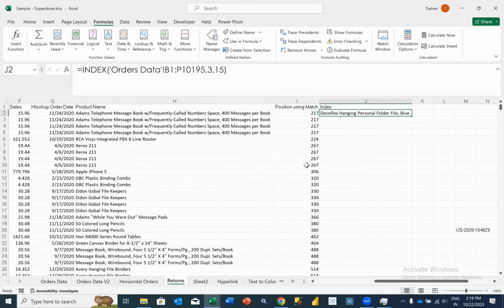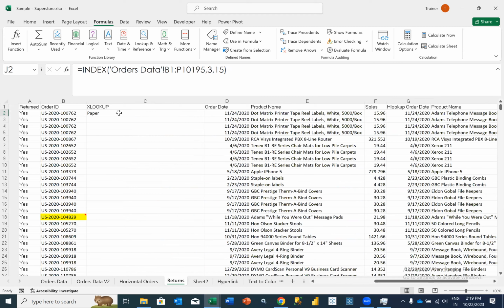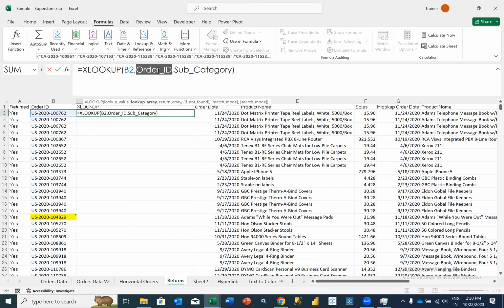Okay. And then we learned about XLOOKUP. What is XLOOKUP? It is again an alternative for VLOOKUP. However, it is a more streamlined, enhanced version wherein you don't have to remember the column index. Only 3 parameters are needed. The first parameter is the lookup value. Where is that value available? If it is found, what is the return information you want?